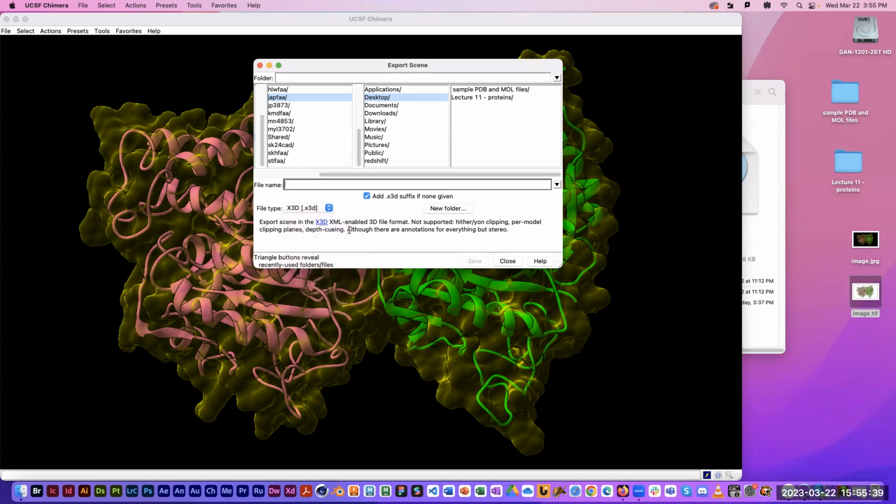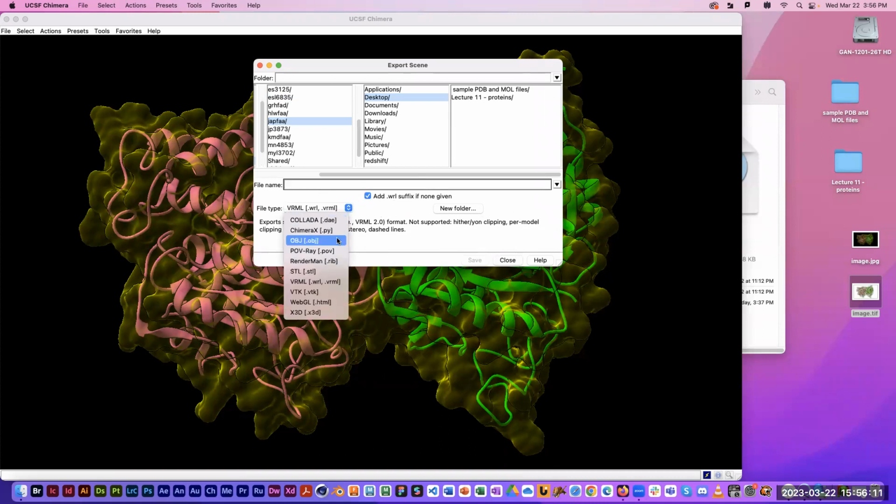One thing to be aware of though is that it gives you little warnings down here, because sometimes when you export something in a certain 3D format, it won't export all of the features that you've selected. So if I choose VRML, it doesn't support clipping planes and things like that. It doesn't bring in the depth cueing, or if you had created it as a stereo image, but that's okay. I don't care about that. Most importantly, it's going to export the whole model.